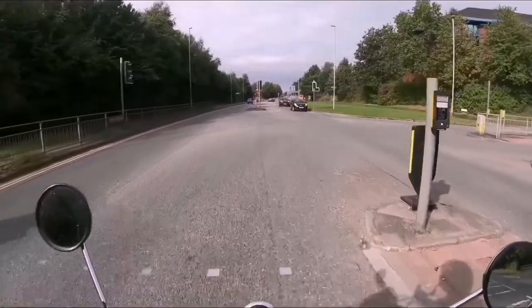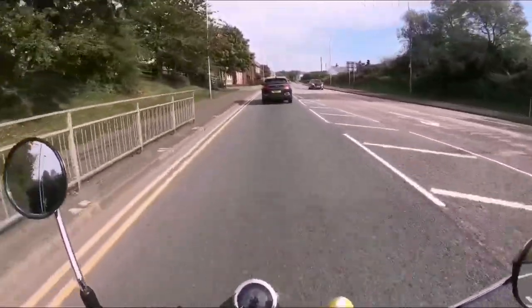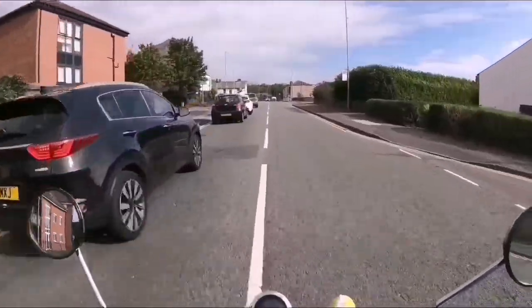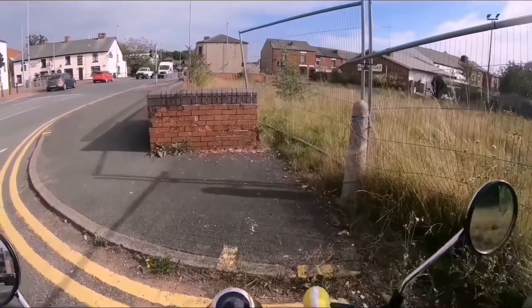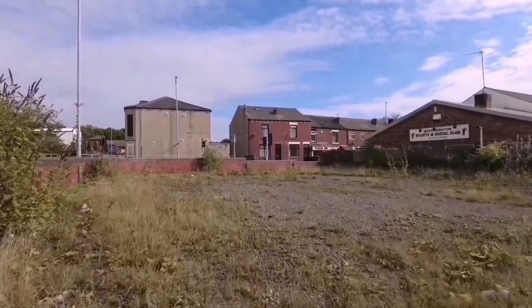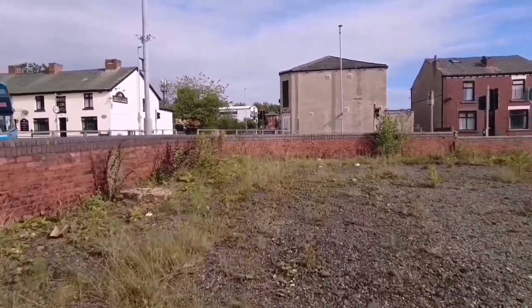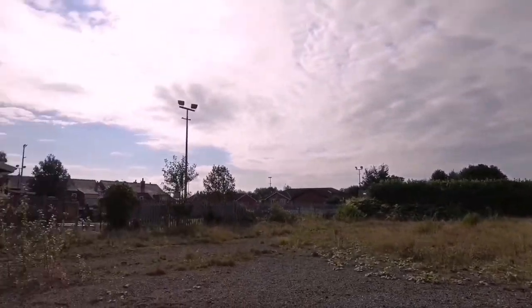Around this corner is going to be the site of Westhoughton Mill, but unless I'm really unlucky and it's been built on, there'll still be a piece of wasteland, like it's been for the last 100 years. Folks, I'm in Westhoughton. I'm just going to have a look at the land where the Westhoughton Mill was that got burnt down in 1812. It's just a piece of wasteland there. Looks like it might have been used as a car park at some point, but it's really overgrown. But I have to believe there was a mill here. I'm presuming that it wasn't just on this little piece of land here, that it spread out a bit further.